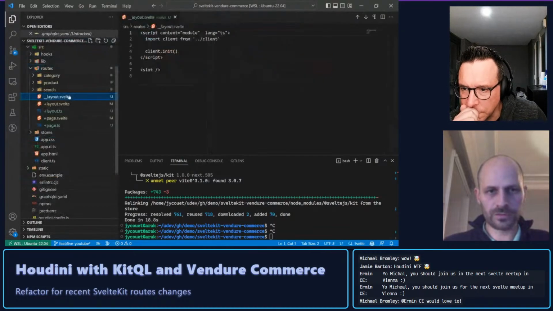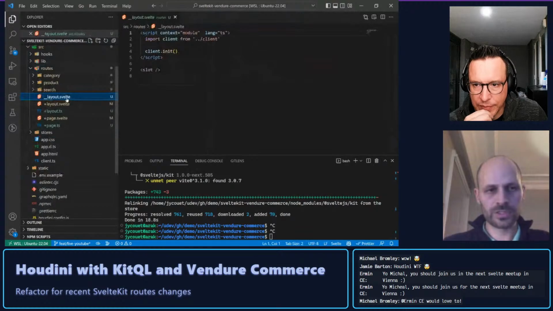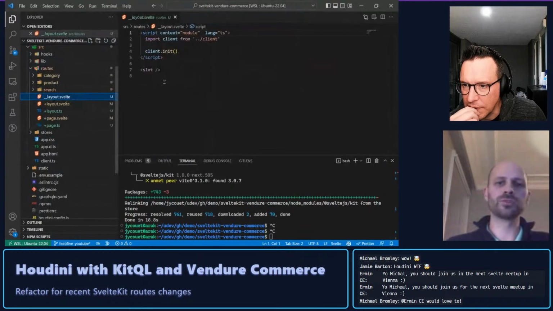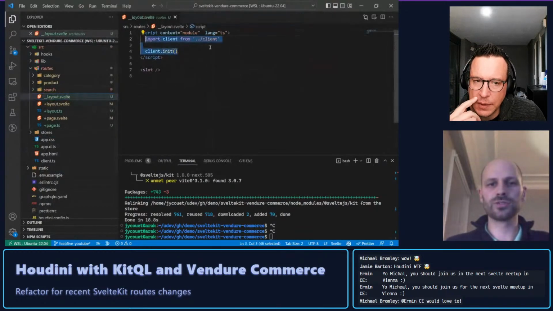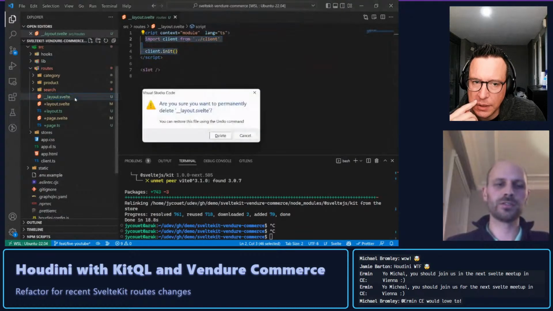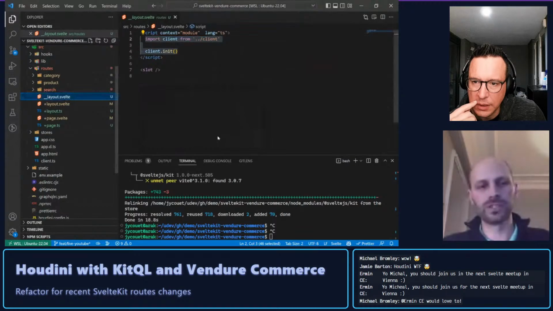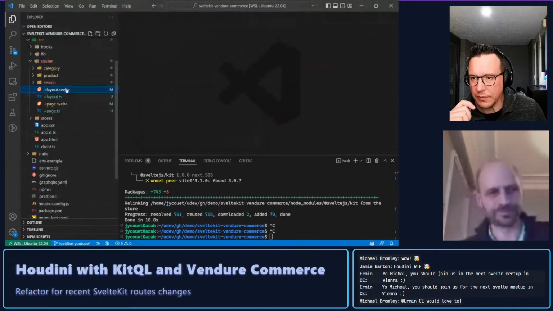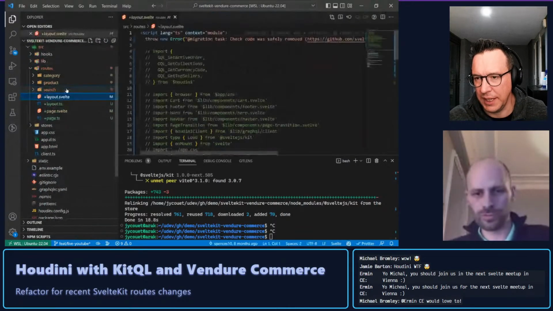Yeah, we still have an underscore layout.svelte, but we don't need it anymore because we don't need to initialize. This was to initialize the client. Oh, it was because it ran all the inits. So this will never come anymore. So it's okay. So now we have layout and server now, here, isn't it?